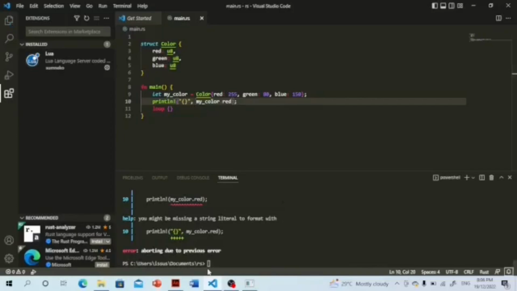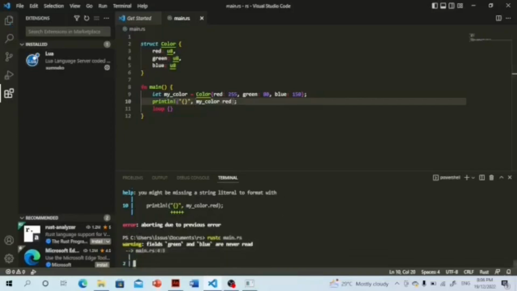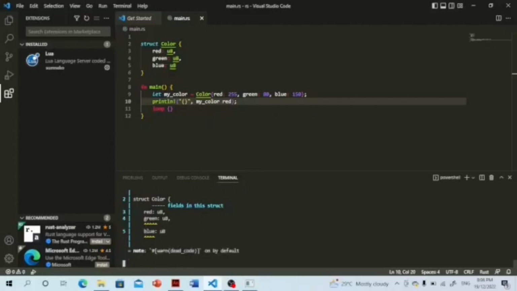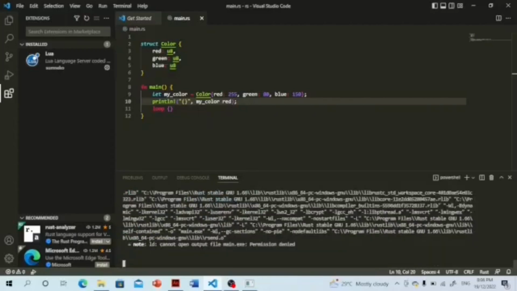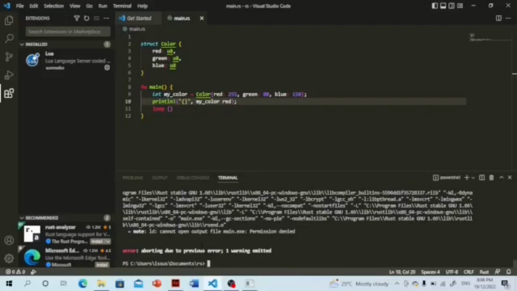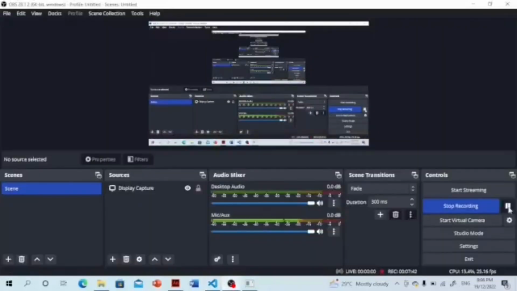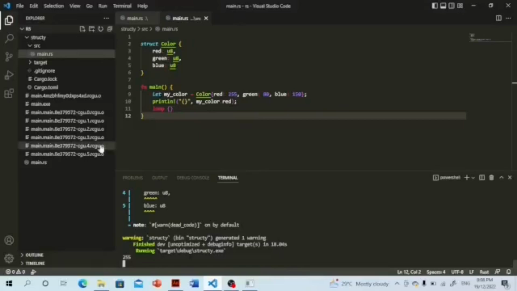Now let me compile the code. It shows warnings that green and blue are never used. Okay, so just take note that I've switched to cargo, but if you're still using rustc, everything will still be the same. Now it prints out 255.